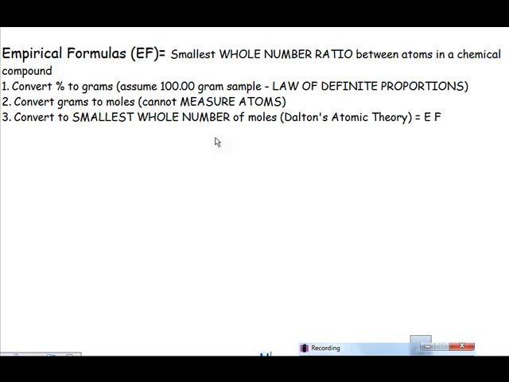Okay, buckaroos and buckarettes, here we go. We're going to do number, what is this, Miss Bangor? This is number 3 on page 247. Okay? All of this applies, same as number 2 on page 247, except in this question, they gave you grams, so you're starting here. You're starting with grams, okay? So all you have to do is convert the grams to moles, okay?